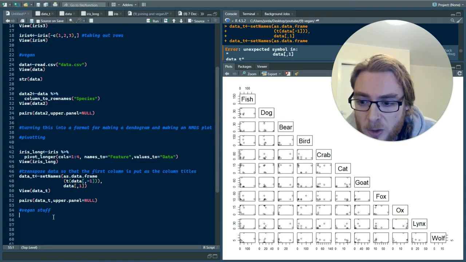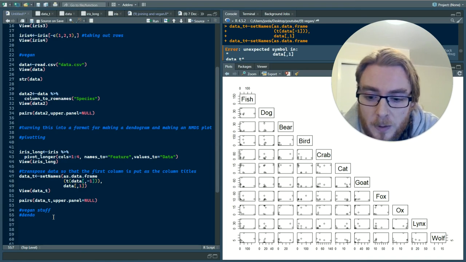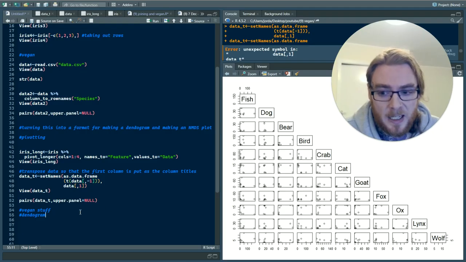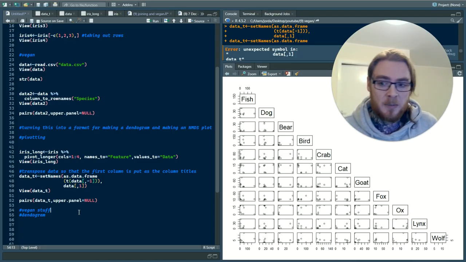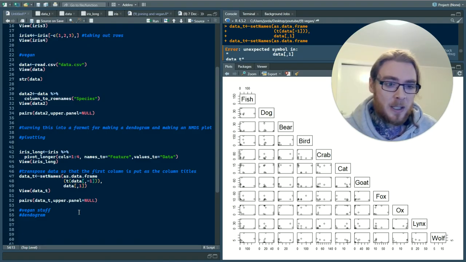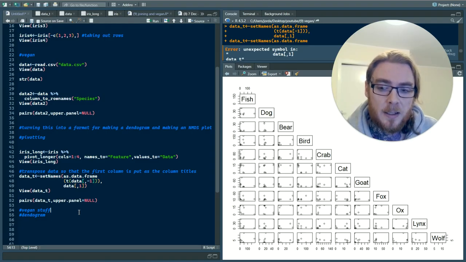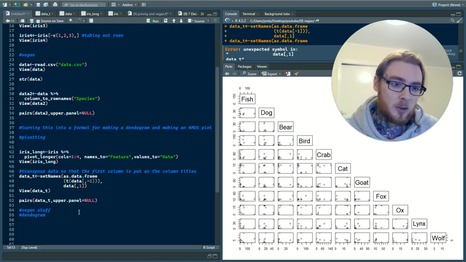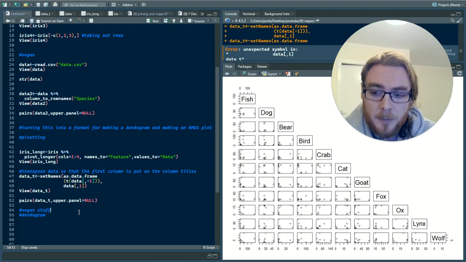So let's give this a go for our data now and do a dendrogram. But first, what needs to happen is we need to create what's called a vegdist, a similarity matrix. I won't spend too much time today talking about all the maths and equations behind this and about different similarity measurements, indices. But we could make another video about that, or you can contact me about that separately. There's lots of information about it online.